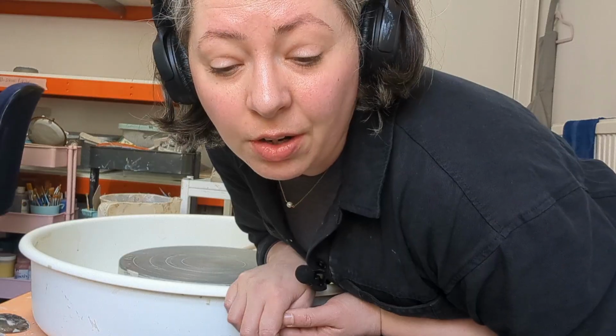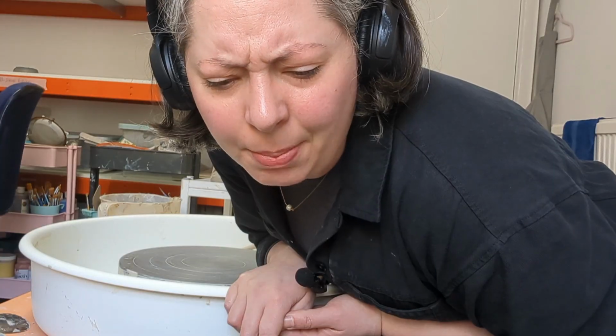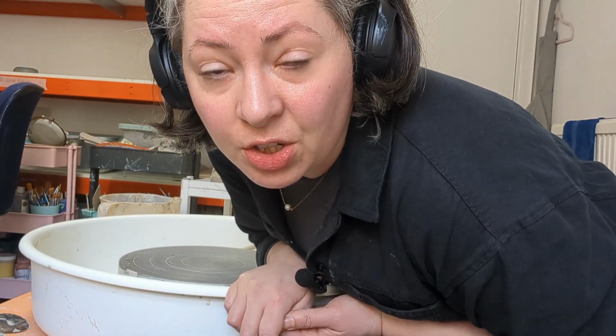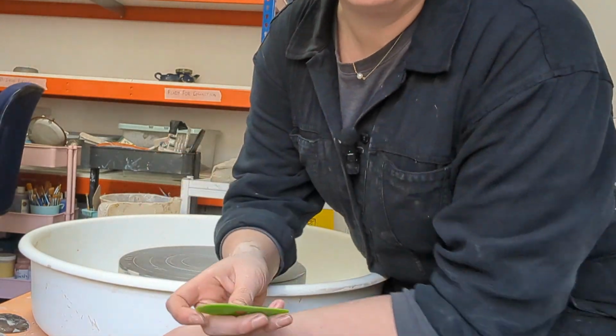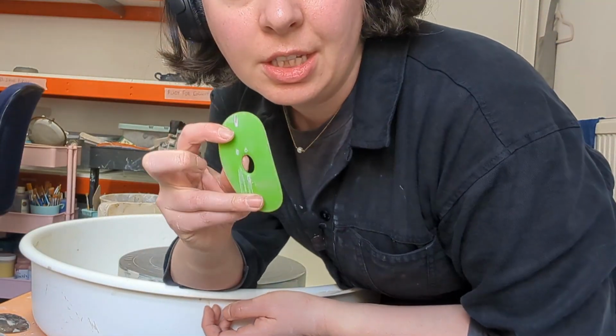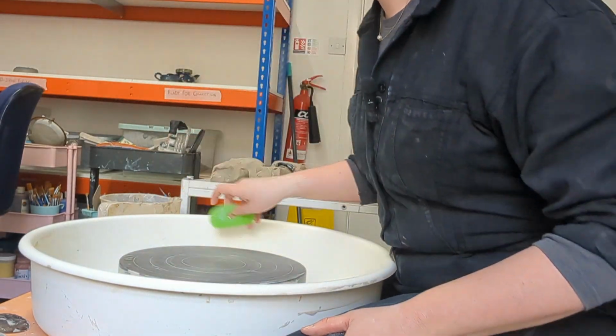I filmed yesterday doing it for the first time, and then I noticed that there were a couple of things that I would change if I did it again. So one is a change of rib. Last time I used a big wooden rib. This time around I'm going to use this smaller rib on the outside when I've got the sponge on a stick on the inside.